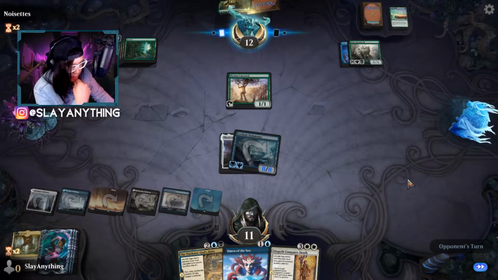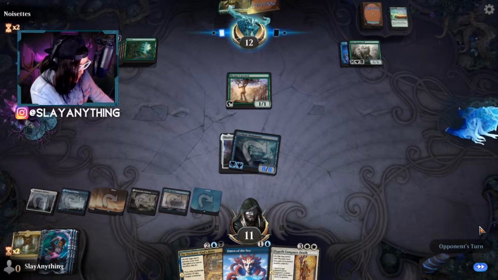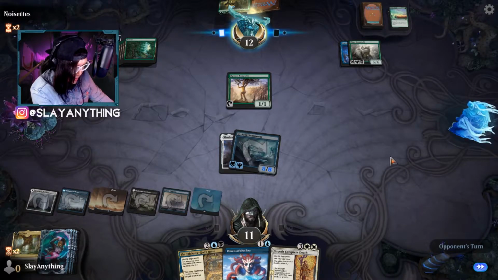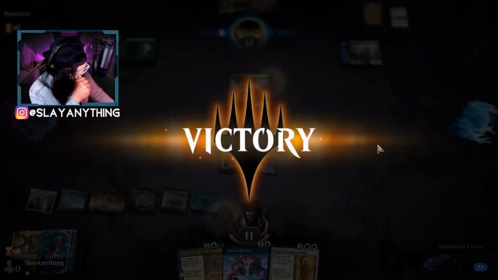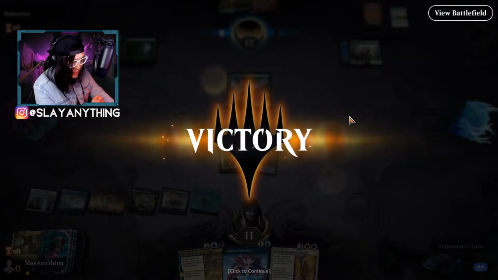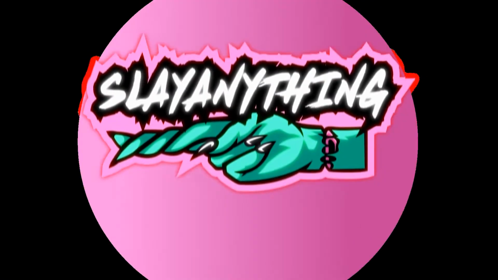And I can ECD their Questing Beast, but I don't think they'll be able to take care of Cyclone Summoner here. Yes. Oh my god, this deck is sick. This deck is sick. Love it.